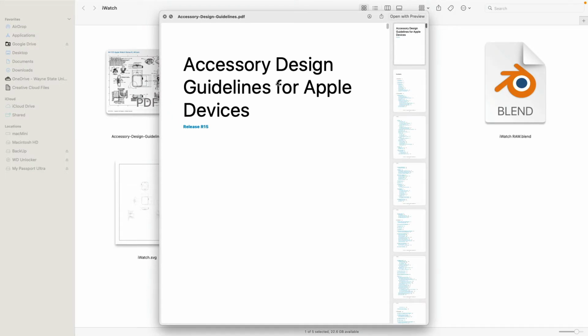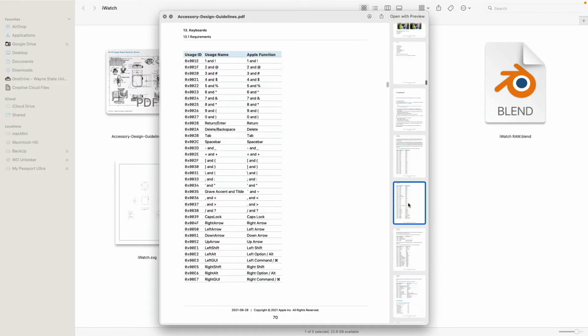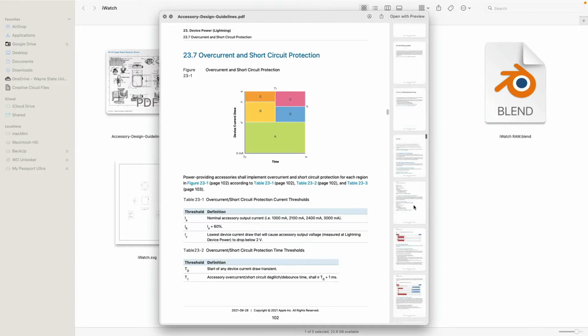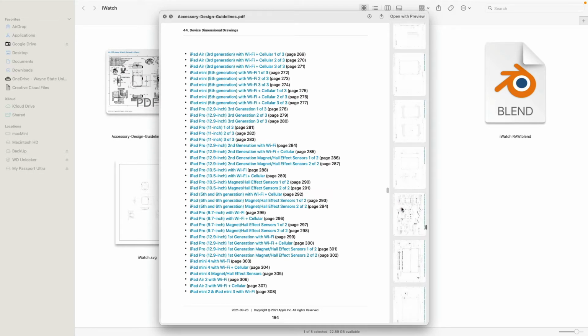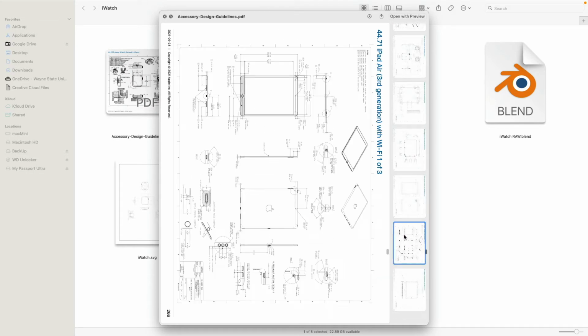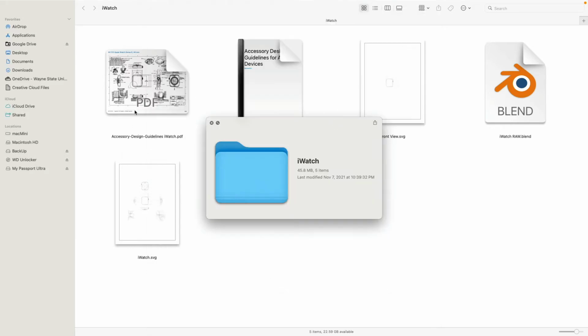This is the Accessory Design Guideline for Apple Devices PDF from, well, obviously Apple. And inside this PDF, they have lots of boring stuff. But then the interesting pages are where we get pictures, because we don't like to read text, we want pictures.